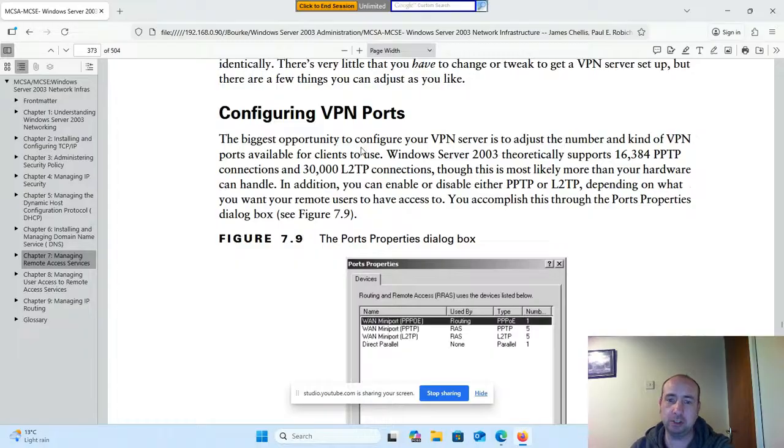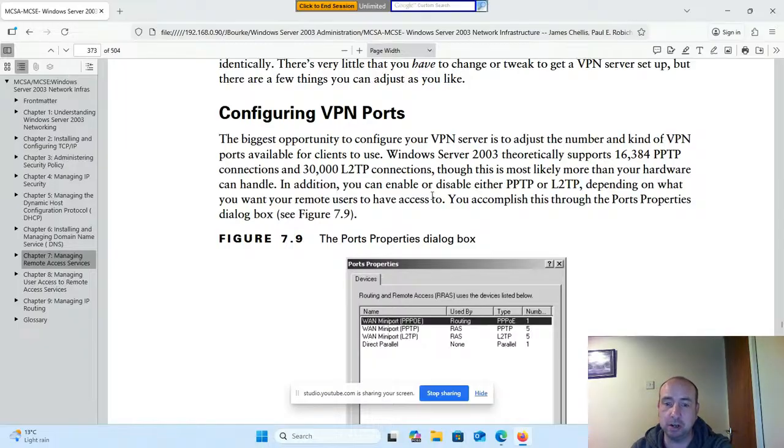The biggest opportunity to configure your VPN server is to adjust the kind of VPN ports available for clients to use. Windows Server 2003 theoretically supports 16,384 PPTP connections and 30,000 L2TP connections, though this is most likely more than your hardware can handle.